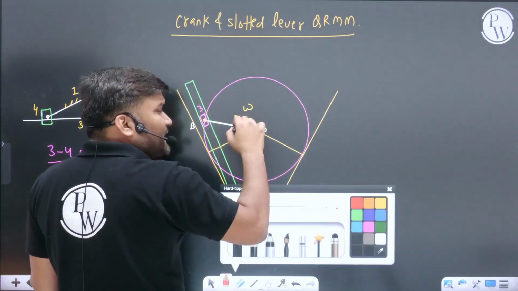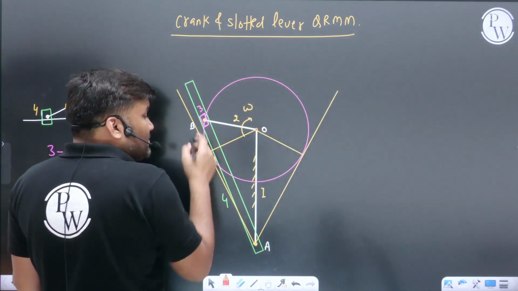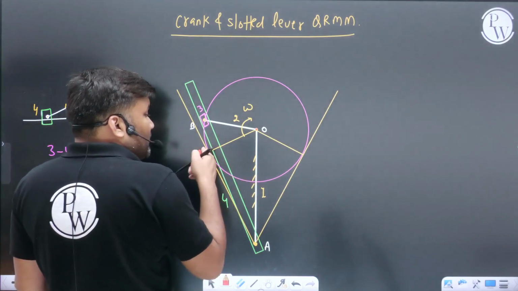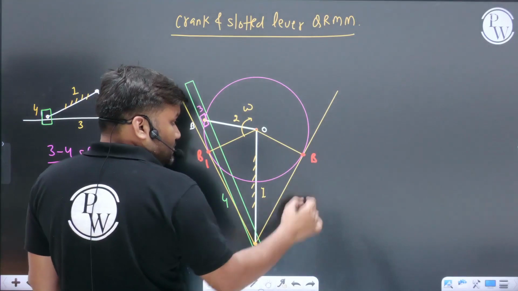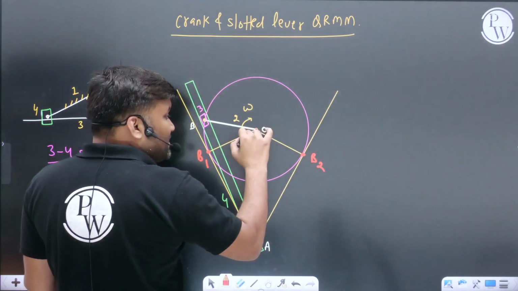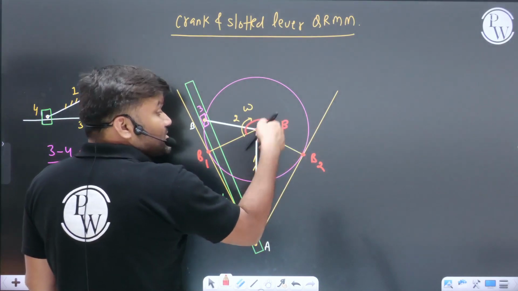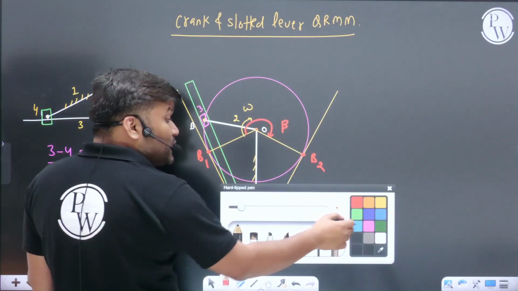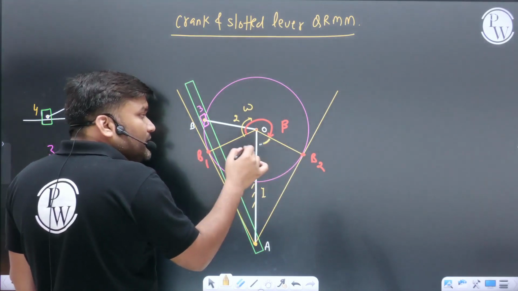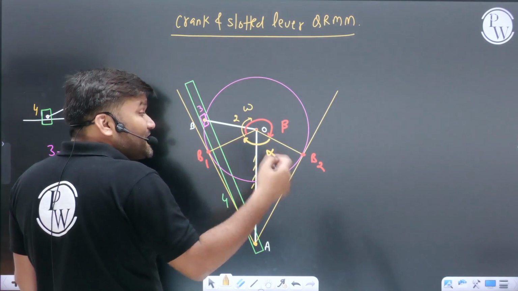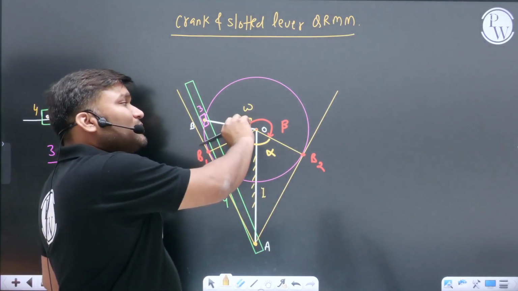Now everybody can see, if a motor is connected here, from this position which I am calling B1, to this B2 position, the crank has traveled a certain amount of angle which I am calling beta angle, which is larger compared to when the same crank travels from B2 to B1 in this direction, which I am calling alpha angle. Can you feel it? The crank rotates with constant angular velocity.